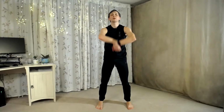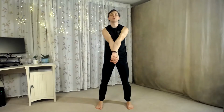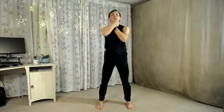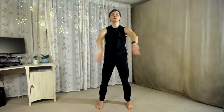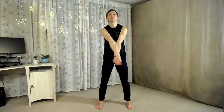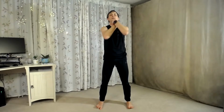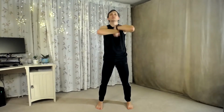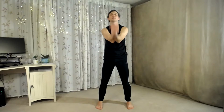Next exercise, arms straight, back lock. Clasp your hands and then move them outwards. One and two, three, four, five, six, seven, 8, 9, 10. Now the other side, changing, other hand above. 1, 2, 3, 4, 5, 6, 7, 8, 9, 10. All right.